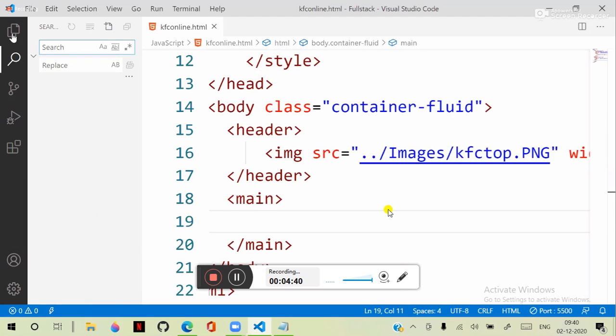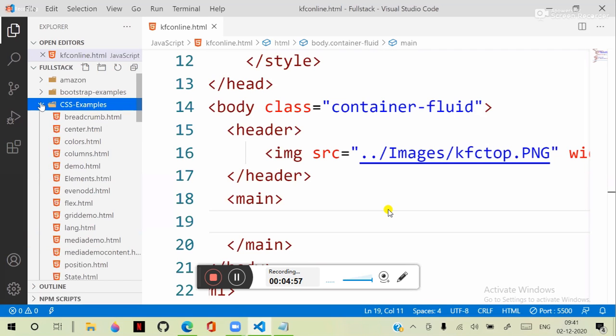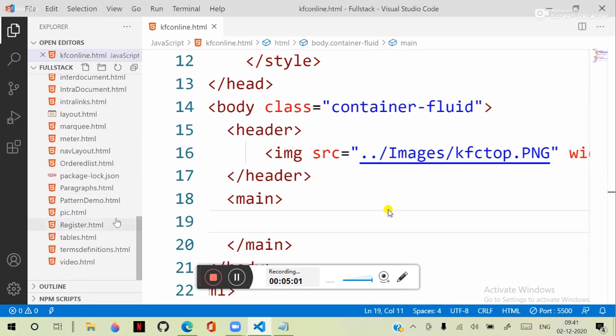Not here, no? Yeah. So let's see the accordion-like example in the Bootstrap CSS examples, right? Okay.